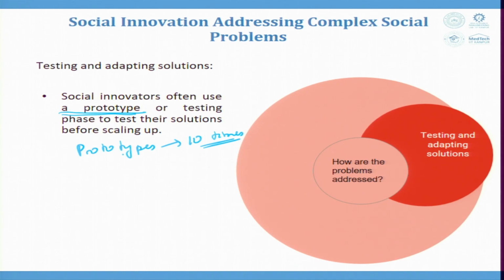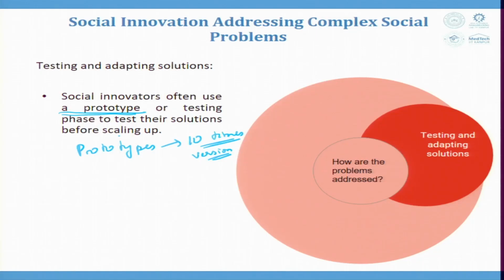But if you develop 5 or 10 different versions of the prototype, then you will be very successful in developing the final one. Whatever you develop, you should try to do it keeping scalability in mind, and all the prototypes have to be developed before scaling. This is the biggest mistake many of us make. We make a prototype, show it to a set of customers, and then immediately say, okay, let us scale it up. It is a huge investment.